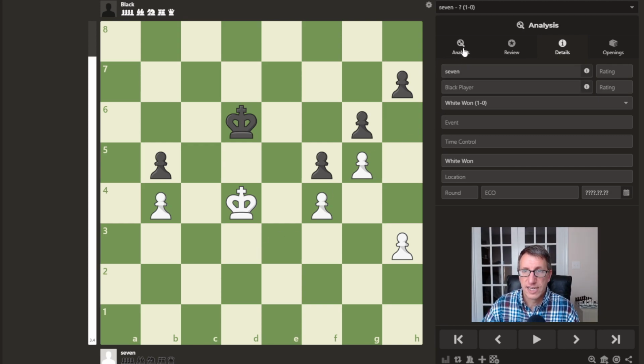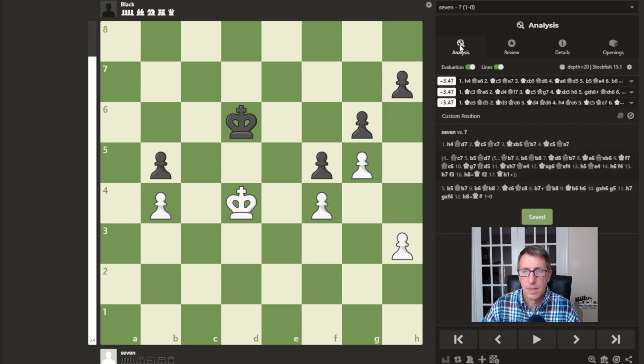So let's look at the analysis. All right. So here it shows multiple moves that are good. But one thing that you can notice here is that white has the opposition. The kings are opposing each other with one square in between.